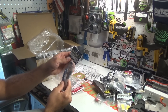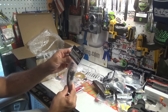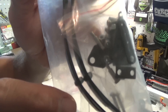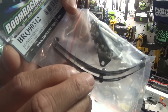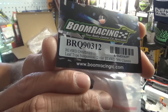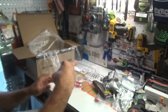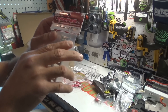Next thing we've got is the RC4WD D90/D110 leaf type suspension — basically a set of leaf springs and mounts. I use these when I do leaf spring conversions. Also got an aluminum ladder from Team Raffi — it's like a functional aluminum ladder, like a little painting ladder. It actually opens and everything — super cool, definitely digging that.